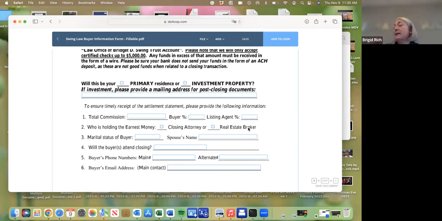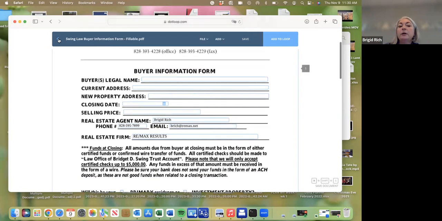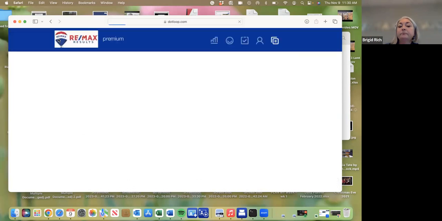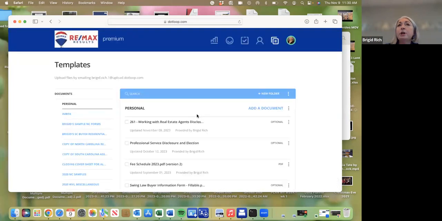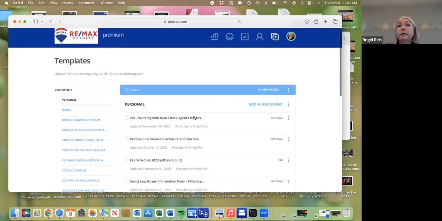You know how it changes it? That's what a radio button is. So we're going to learn how to do that. I just wanted to show you where we're going.